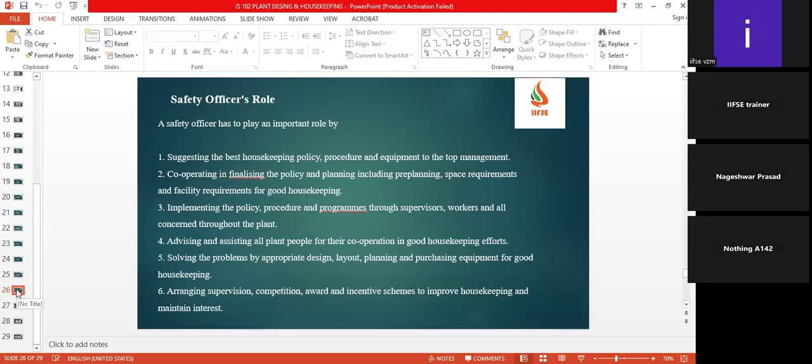Then, what is the role of a safety officer here? So, in the 5S concept, the safety officer's role is suggesting the best housekeeping policy, procedure, and equipment to the top management. So we can draft a policy and we can create some procedures.